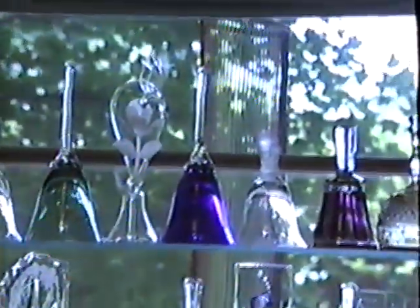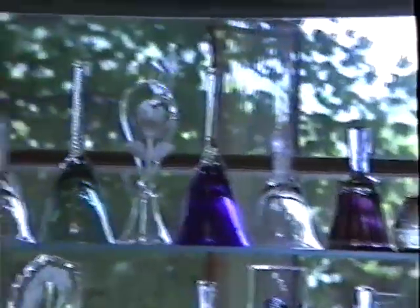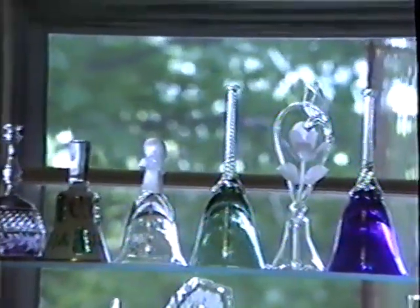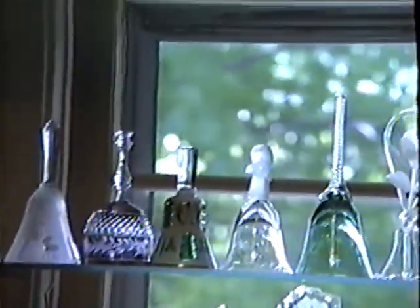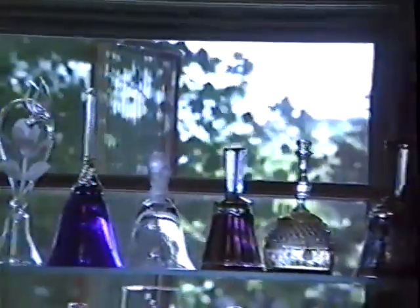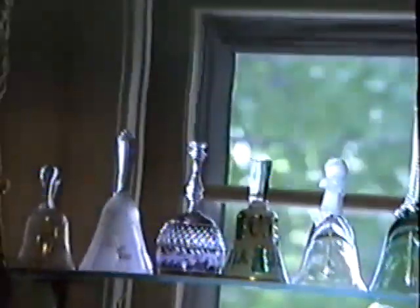The reason I'm asking this is in black and white through here. Oh, the one on the left you got for me because it matched Billy's bell. Okay. And the little crystal ones with the children on top, one was purchased because it reminded us of Aaron, and the little girl, of course, Amy. Okay. The green cutout one, where would that be?